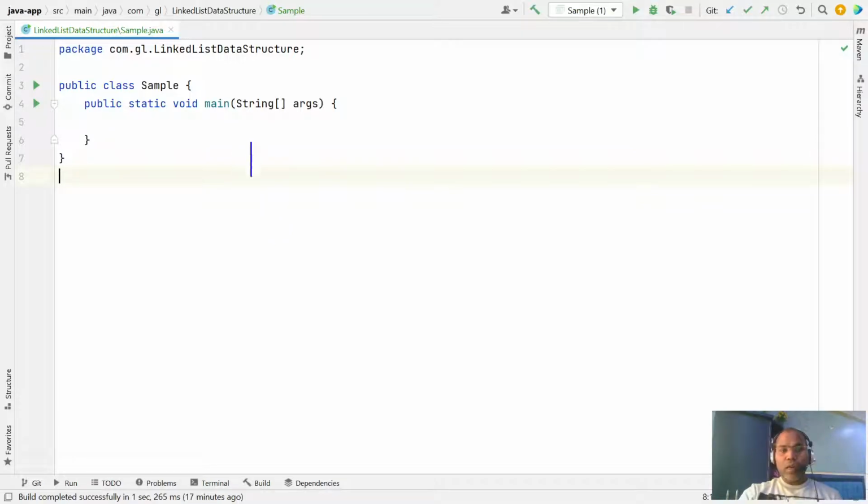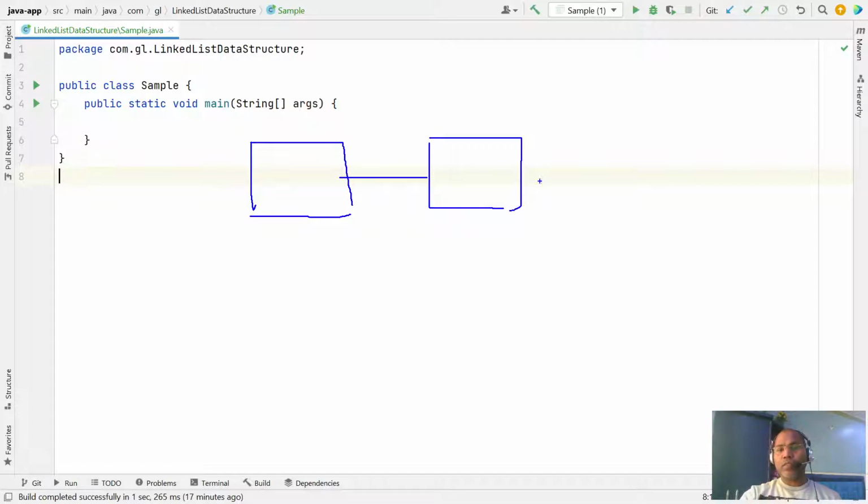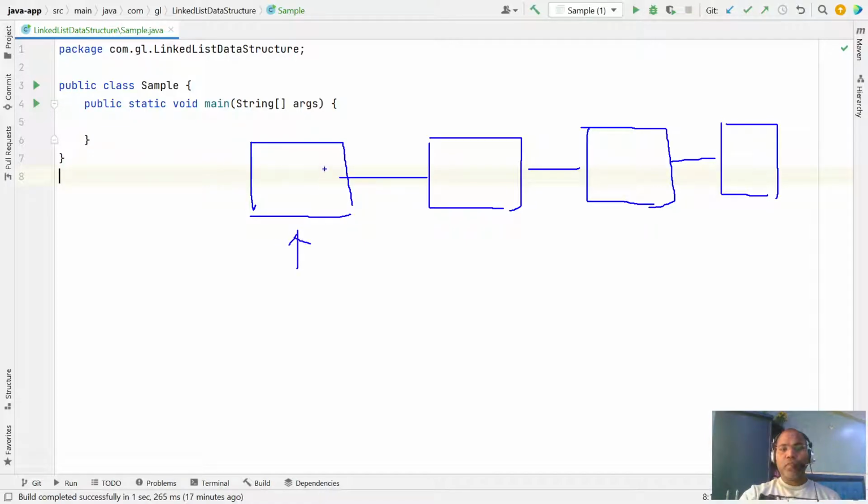Whatever you are storing in this linked list, there is some terminology used in the linked list that we should be aware of. In the linked list, this is a block, and it contains two parts. The first part is the element you want to store, and the second part stores the address of the next block.